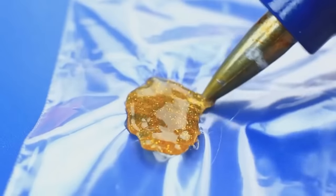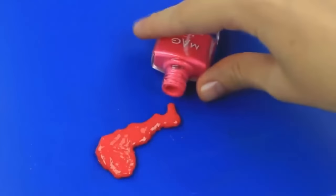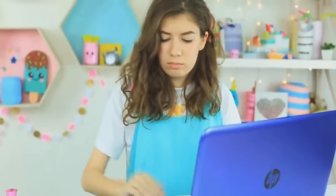Squeeze hot glue on a piece of plastic. Cut it out. Paint it with nail polish. Place an empty vial of the same nail polish. Add a dried brush. As soon as she goes out, place the fake pool of nail polish on her keyboard. She's horrified. But as soon as she touches the pool, her shock fades away. She sighs with relief.